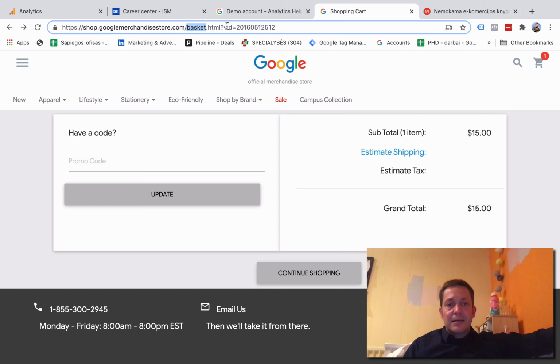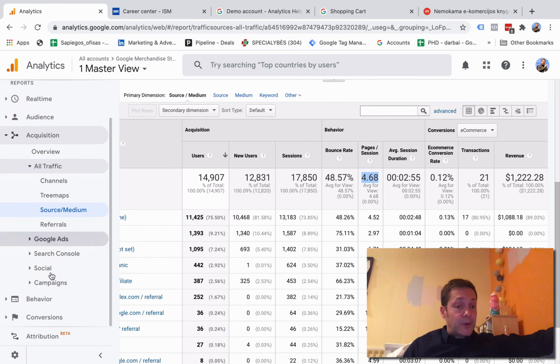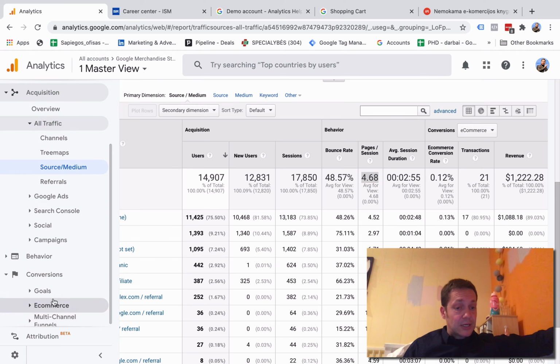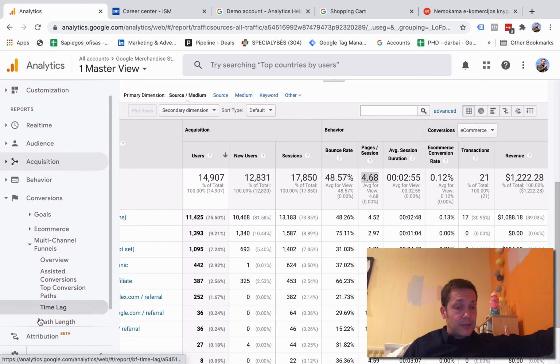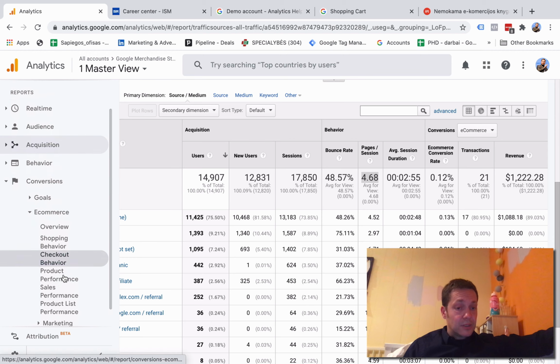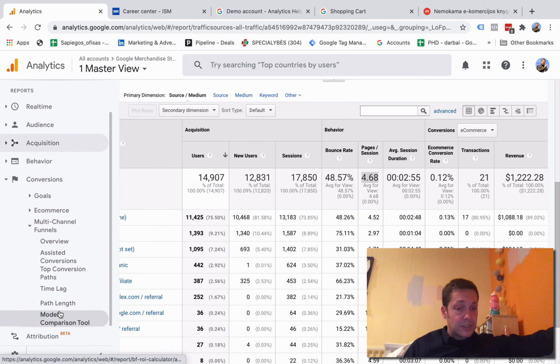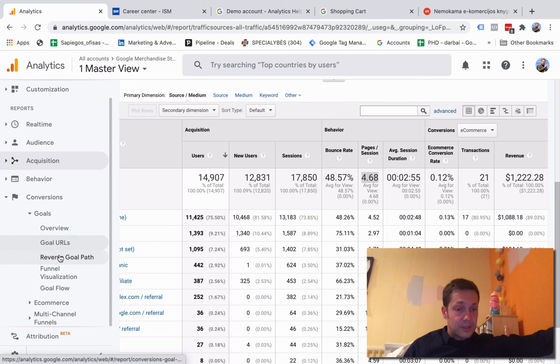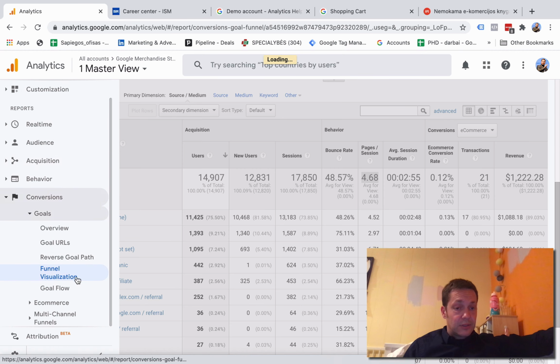So URL-based goals can be really easy conversions, and that's just one of the things. If we go into the conversion section, and into multi-channel, goals, funnel visualization.